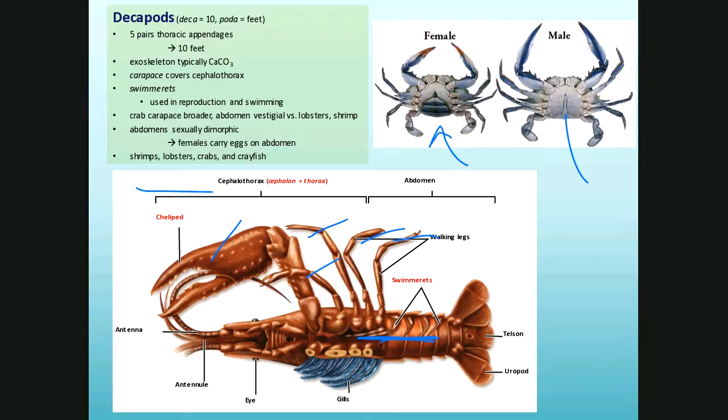So we got sexual dimorphism. What we looked at, sexual dimorphism in worms today, sexual dimorphism in crabs. We learned about sexual dimorphism in crayfish. We're learning all about the boys and the girls, aren't we? Shrimps, lobsters, crabs, crayfish all fit in this group.